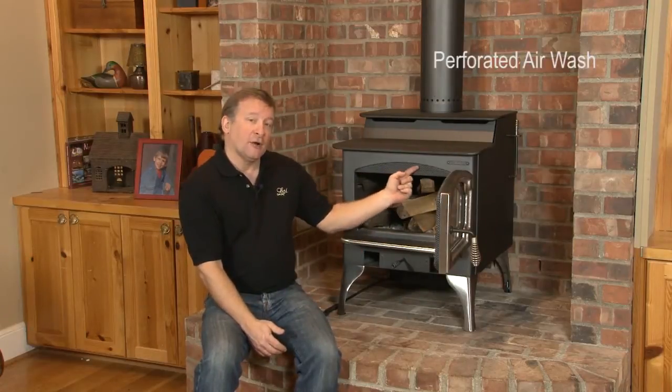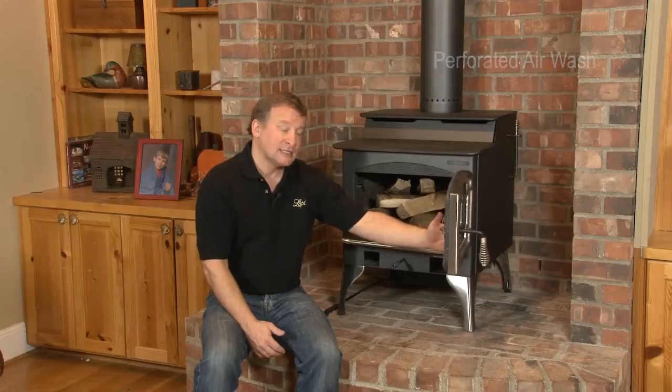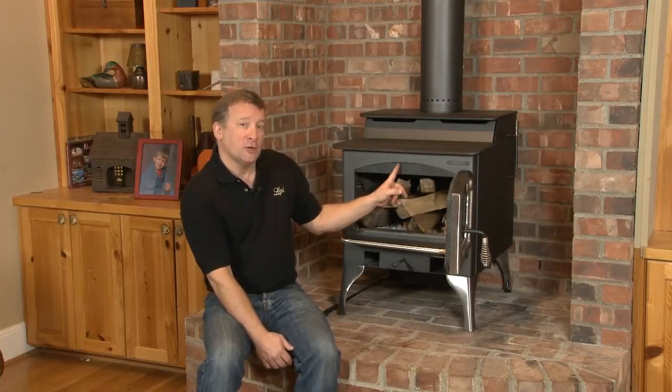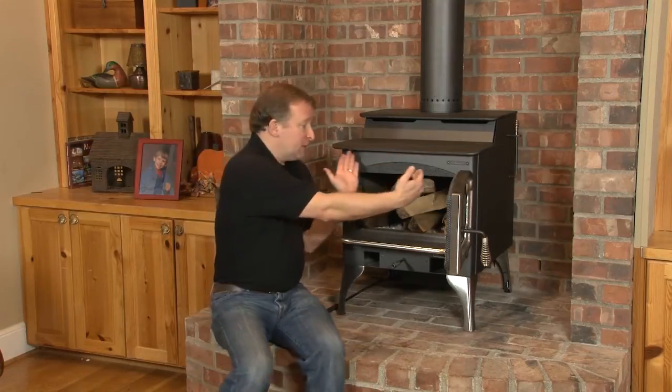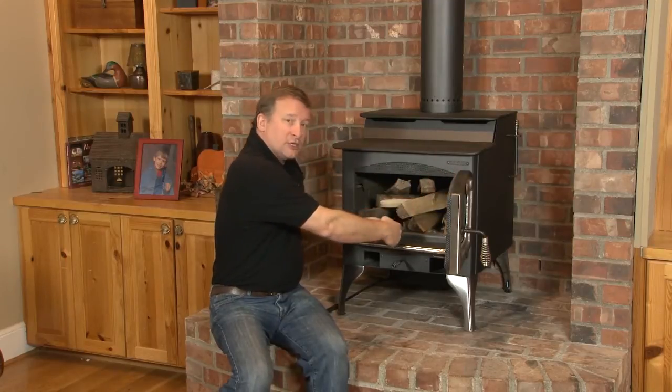There is a perforated air wash here. The perforated air wash brings preheated air down across the glass. This is different on a Lopi than most other manufacturer stoves. Most manufacturers use a solid piece of steel here, and the air just flows over it. The problem is the air is coming up from both of these corners, and it flows typically towards the center.